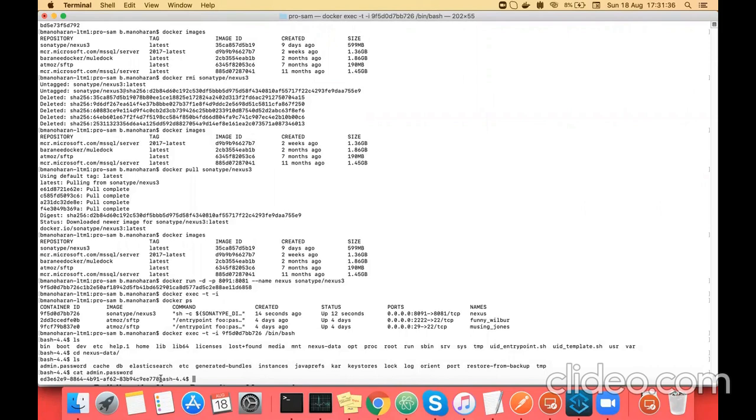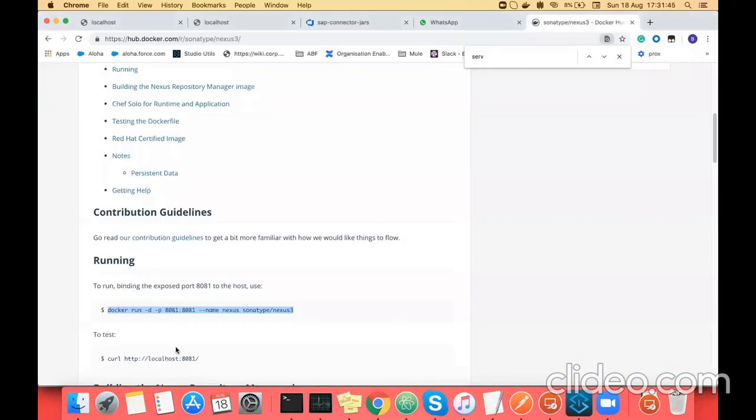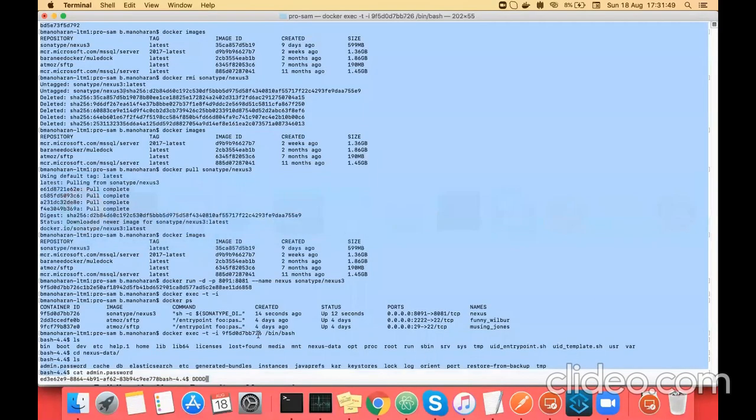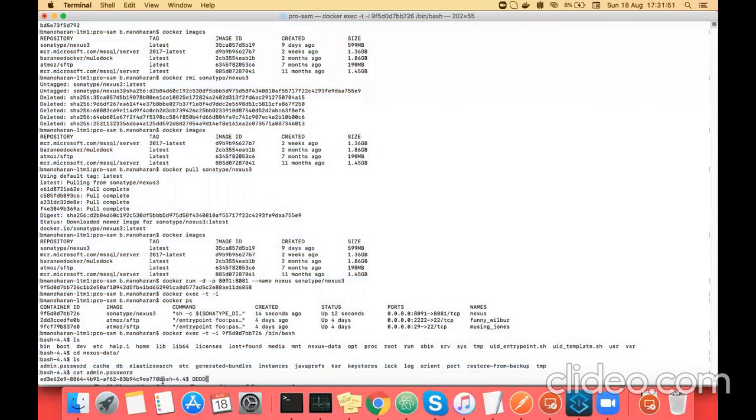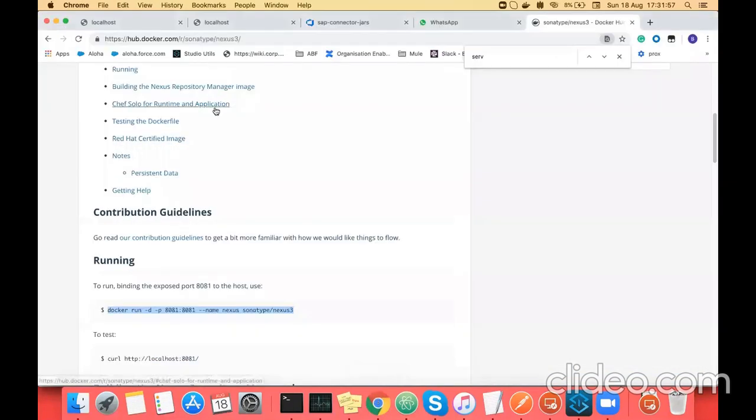Copy it from bash. Yeah, I got my password. Now I'll go to the browser.